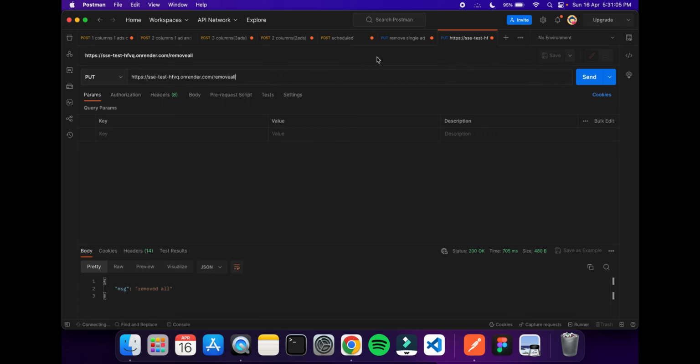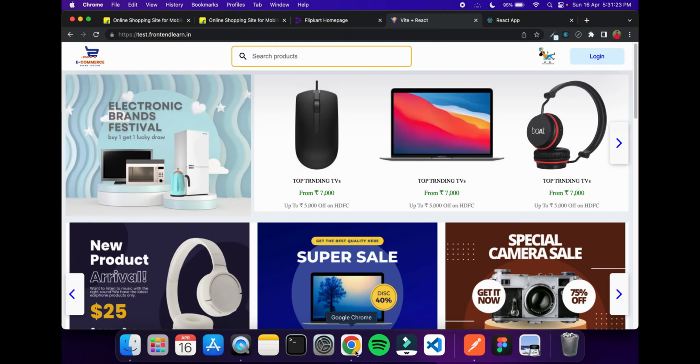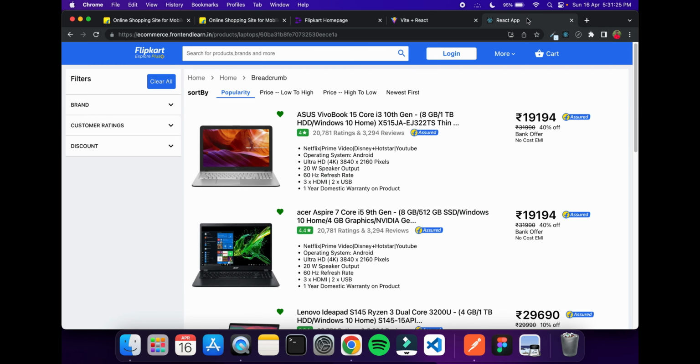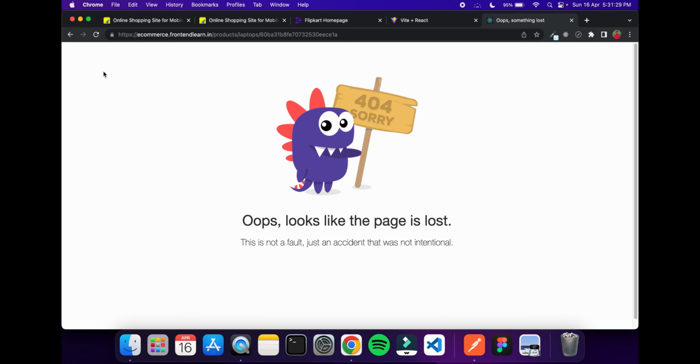Once you have inserted all the ads, you just fire a request on this url and slash removal, which removes all the ads which are placed, in case you are getting confused with the ads. So you can just fire a request on this and all the ads will be cleared. Let me show if my internet is back. I'll just refresh this. Oh, my internet is not back.